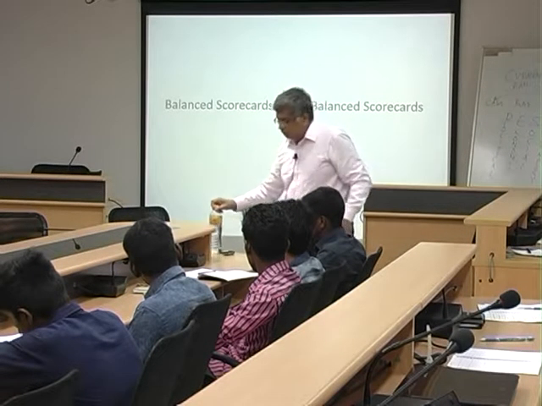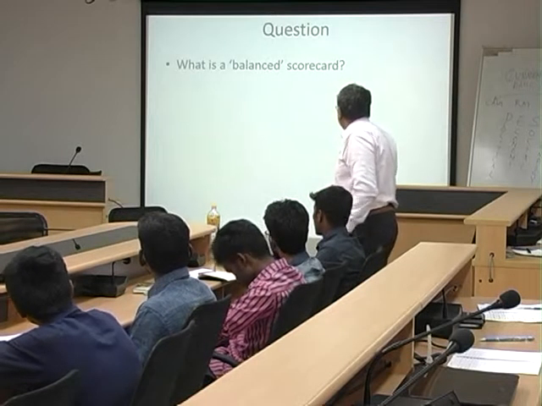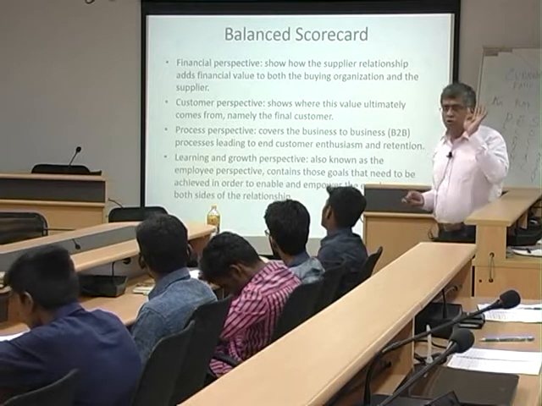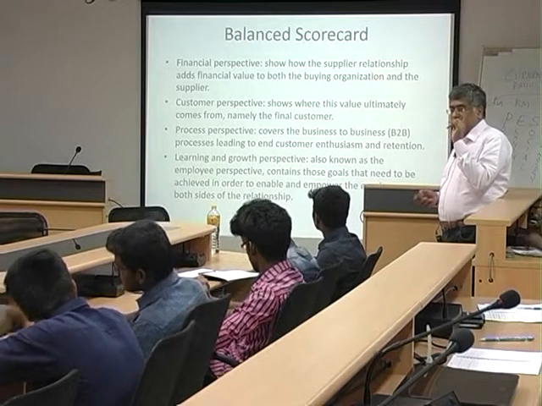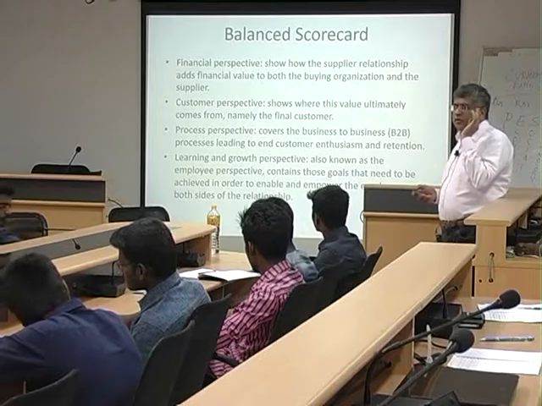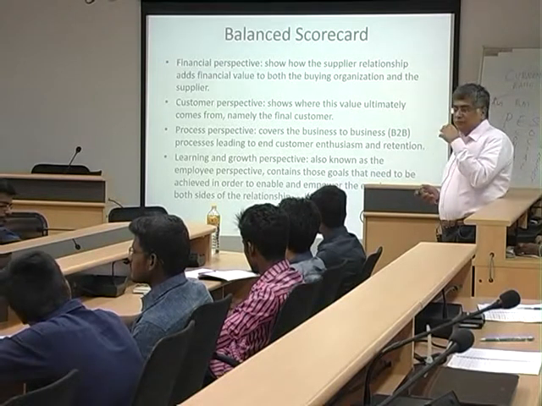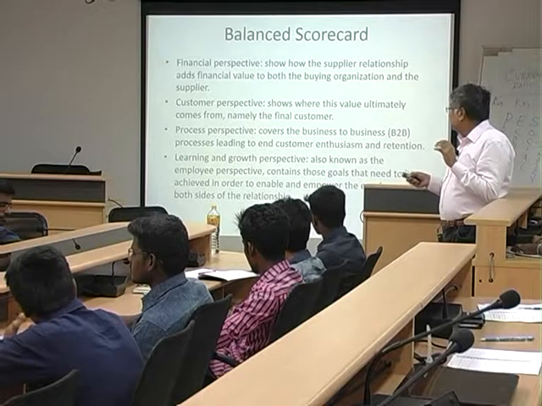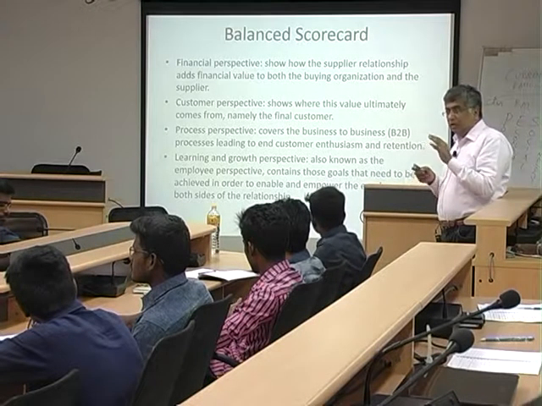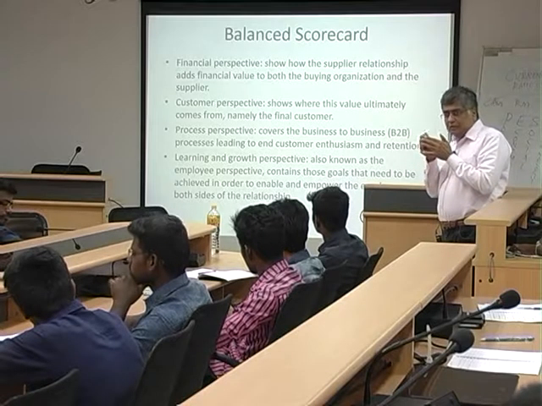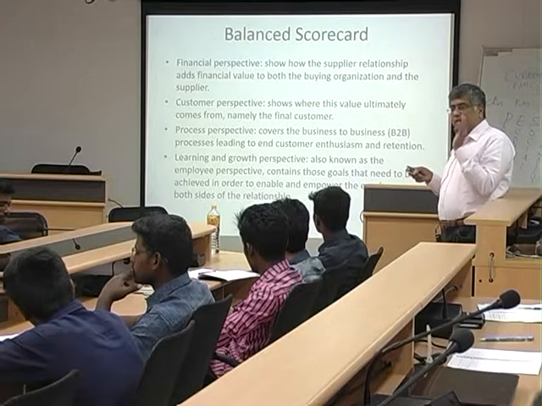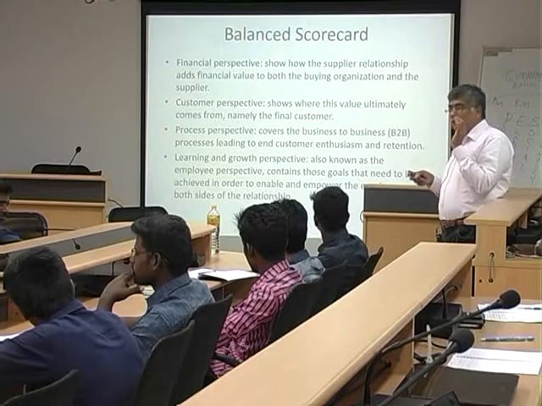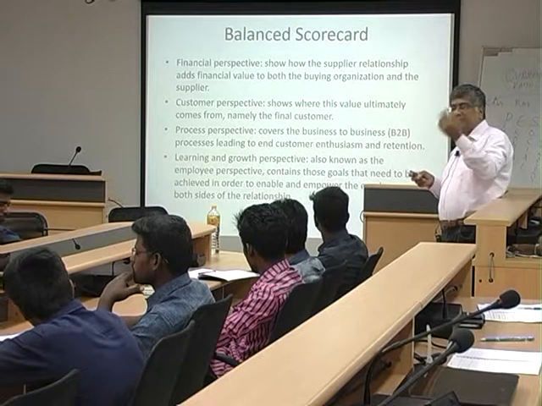So in the balanced scorecard, what we look at is not just the financial aspect. It looks at four perspectives, okay? The first one is the financial perspective, which we already know. And then we look at the customer perspective: how are we viewed by the customer? Then we look at the process perspective, in terms of how our company is doing in terms of processes dealing with the company. And finally we look at the learning and growth perspective. So that says, how are we growing as a company?